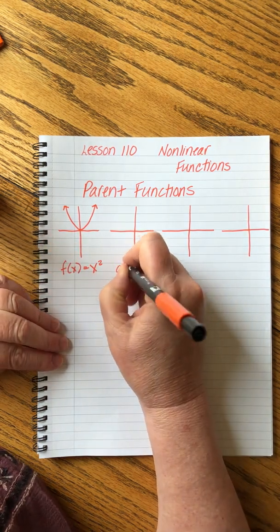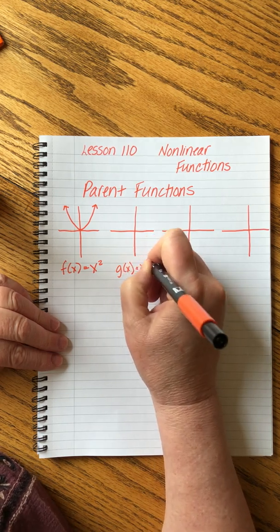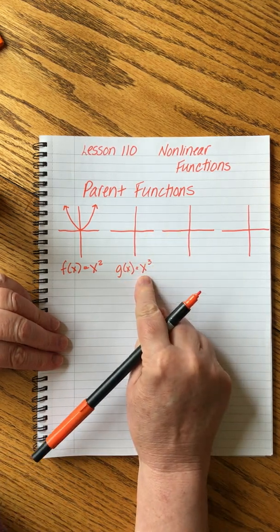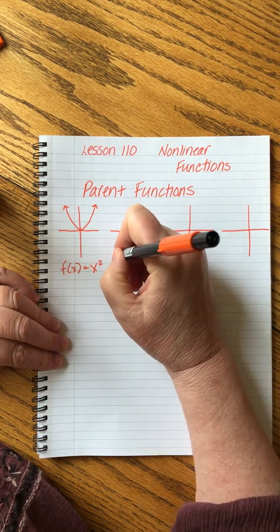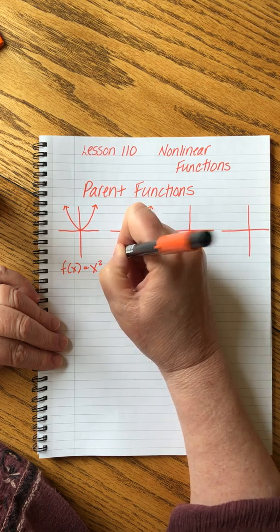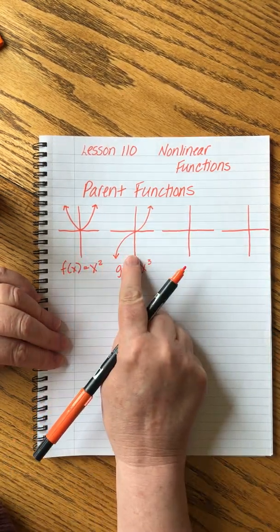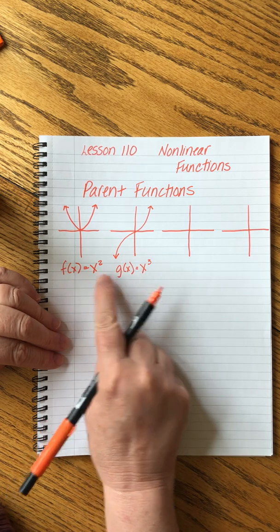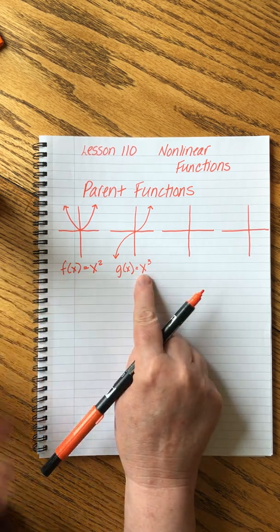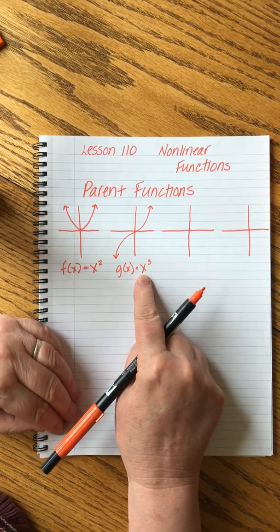The next function, which we're going to call g, is what we call a cubic function. It's when we have a cubed term, and the graph will always look something like this. Remember these? That's the swoosh, right? So quadratic function, cubic function. I want you to identify them more by their equation than by that word, okay? Because later in your life, we are going to do more graphing of these.